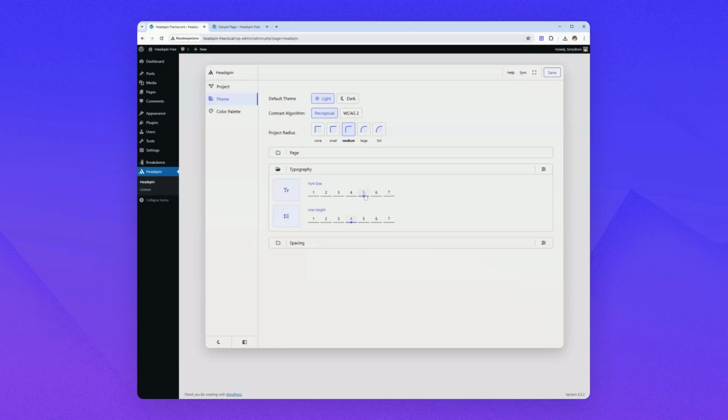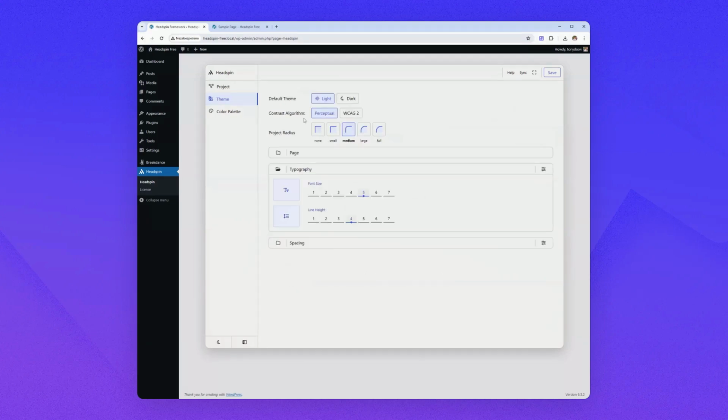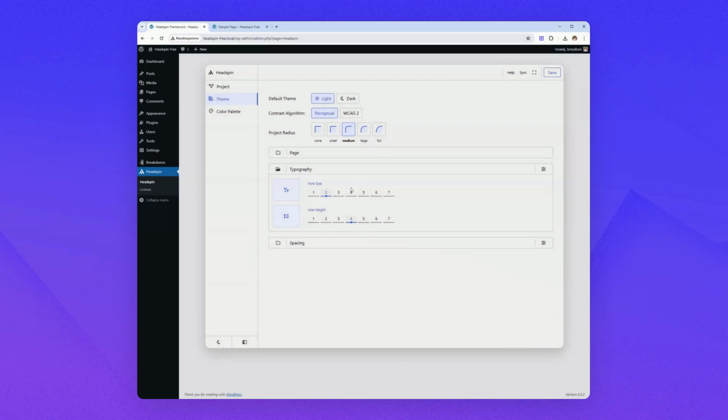If you select some of these, they will apply a different scale based on what you have selected here. So basically, they will save you a few clicks. If you want it smaller, just select a smaller number, hit save, go back, and you see that it's small.